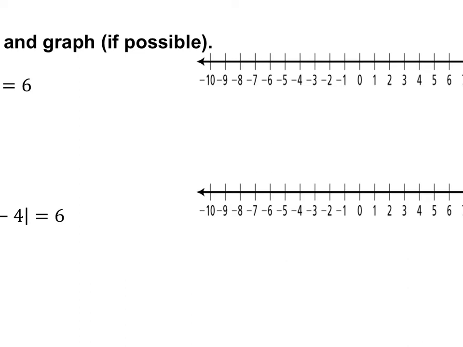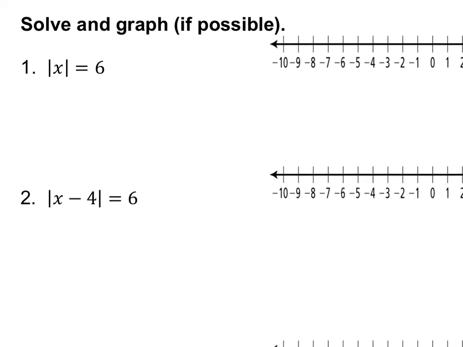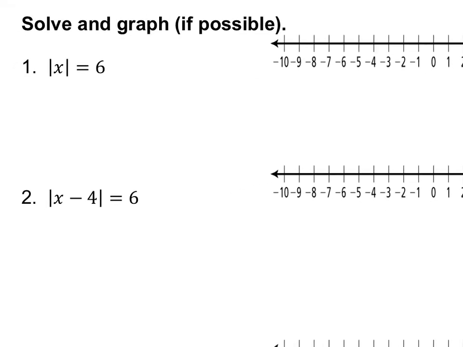On this problem here, absolute value of x equal to 6, we want to make sure that the absolute value bars are by themselves, meaning there's no number in front of the absolute value bars, and there's no number behind the absolute value bars. Is this absolute value isolated? Is it by itself? Yes. Okay. So the isolate step of isolate, separate, and solve, we're already done with. Check.